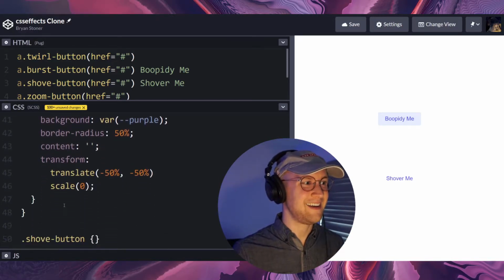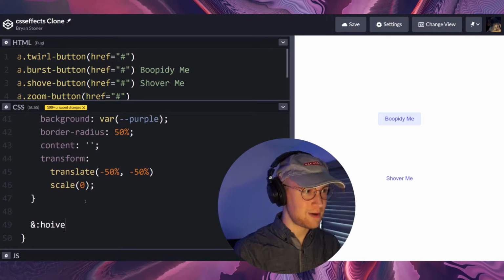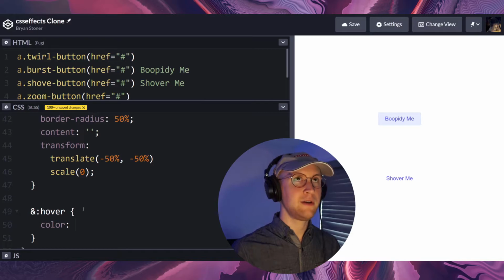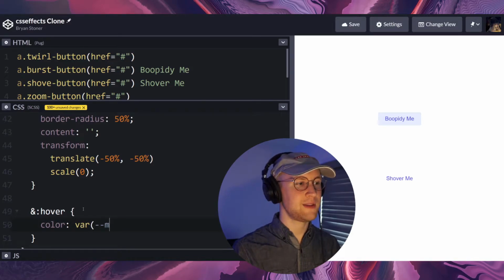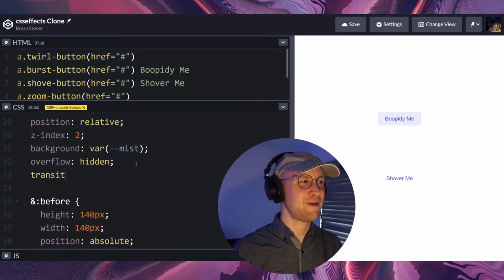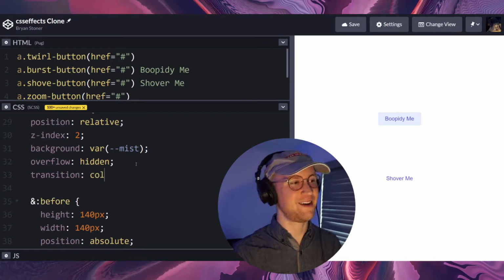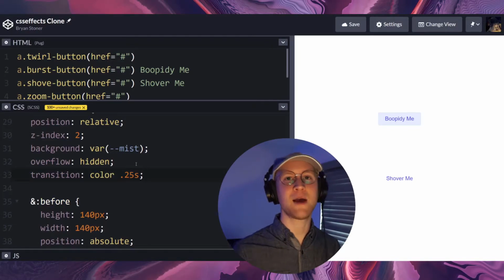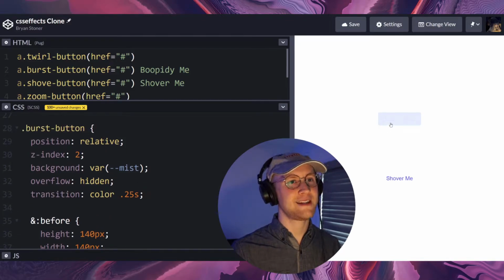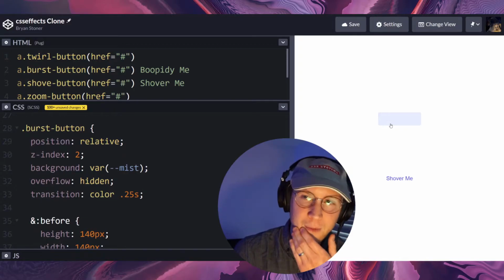That's what we want. If we put a hover on this, well, we want to hover the color first. And we'll transition to this mist color. And when I actually look at the results, well, just transition, how dare you, sir? If I put on a transition of color and whatever time that I want, so 0.25 seconds, then we get something. But now here's the weird thing.